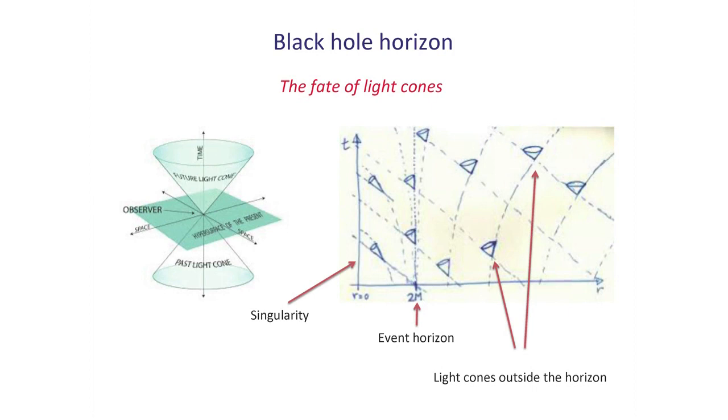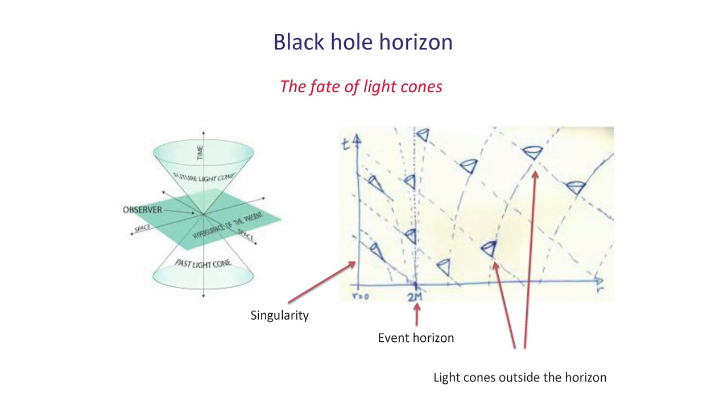So the maximal speed we can have in special relativity is the speed of light, and this corresponds to this diagonal motion along the surface of the light cone. So photons, light rays, will move in the future along the surface of this cone, and that's therefore called the future light cone.